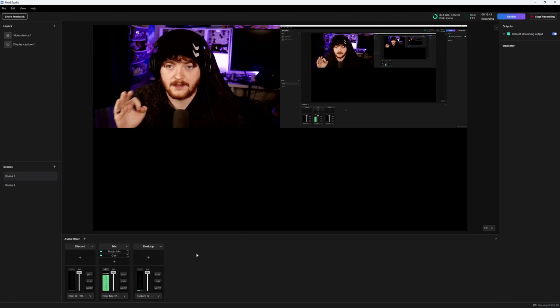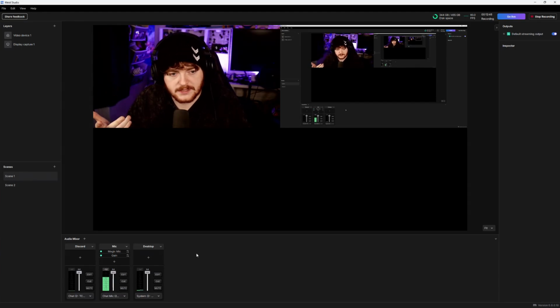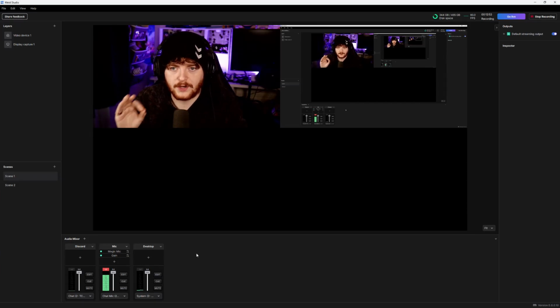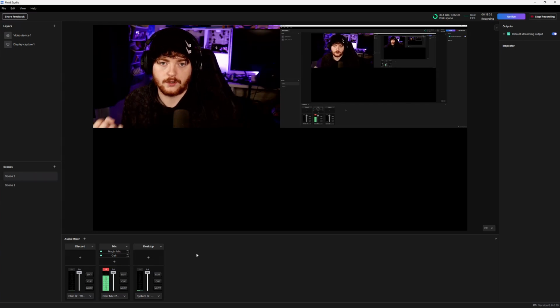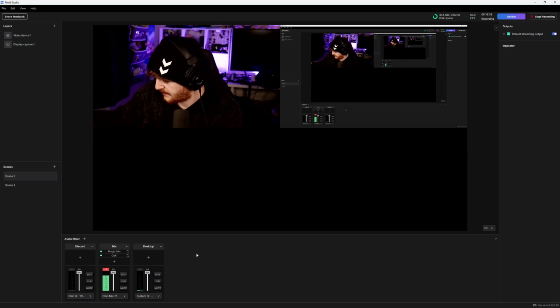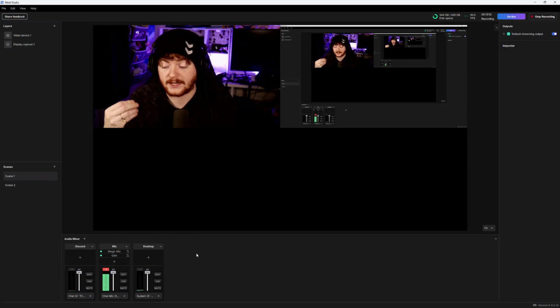So gain just adds more volume to your mic, which you might want to use if your mic is particularly quiet or whatever. And Magic Mic is basically MELD's version of background noise cancellation. Now, I normally use the built-in one on OBS because there is a bit of noise in the office. Sometimes there's a fan, and especially when I have my aircon running, it is noisy. There's a little bit of background noise. I like to try and remove that as much as possible. And I've noticed that the built-in OBS filter does a pretty good job.